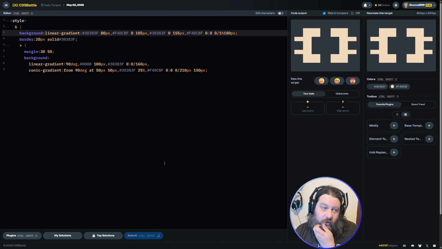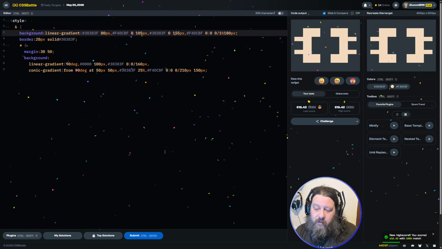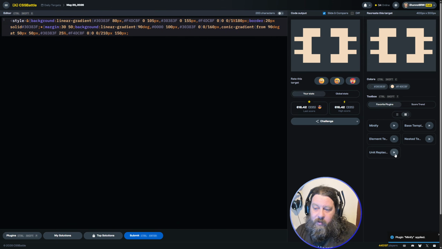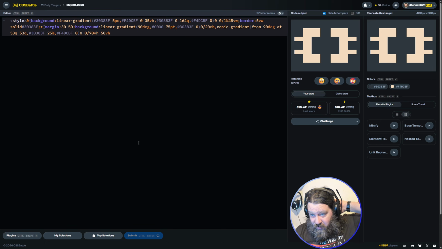That should give us 100%. It's not very efficient though. But let's minify and unit replace that one. Yeah, 271 is long.